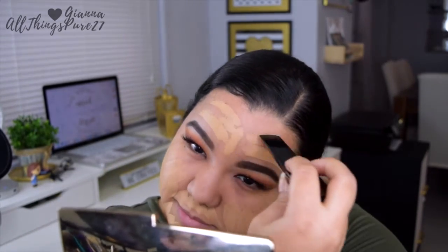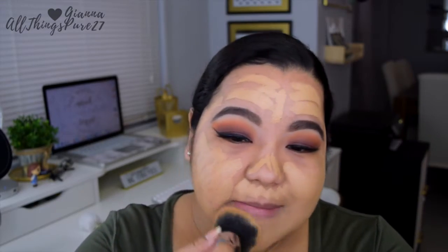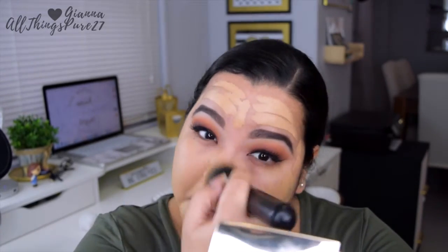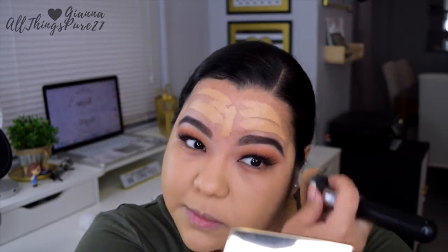It's good for my oily skin. I think it's good for every type of skin because it's just so good. And then I am blending that out with my Morphe M439. You guys know that I have been enjoying the Tarte one lately because it is smaller, but it was limited edition, so I try not to use it during videos because you guys can't get it anymore, but you can get this one.